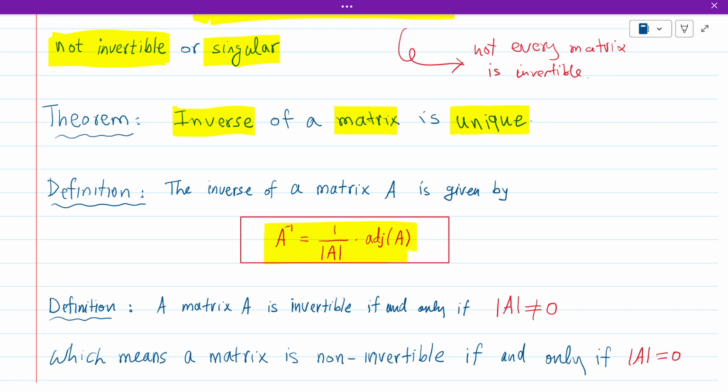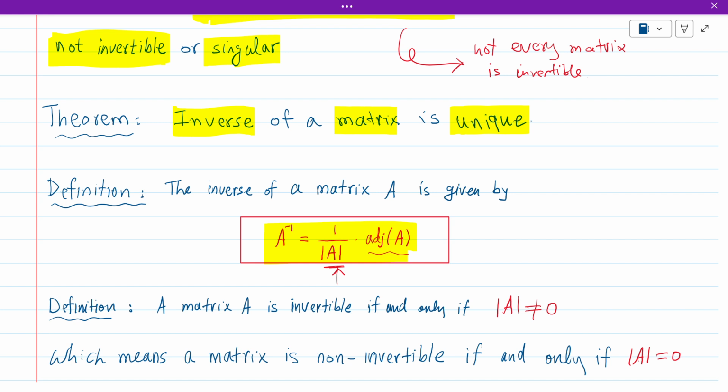As you see in this formula, the inverse of A is defined as 1 over the determinant of A. You know the determinant of A is only a single number. So you take 1 over that number times the adjugate of A. The adjugate of A is another matrix that we will learn how to find as we go forward, in the case of finding the inverse of 2 by 2 or 3 by 3 matrices. You multiply 1 over the determinant, which is a scalar, times the adjugate, and that should give you the inverse.